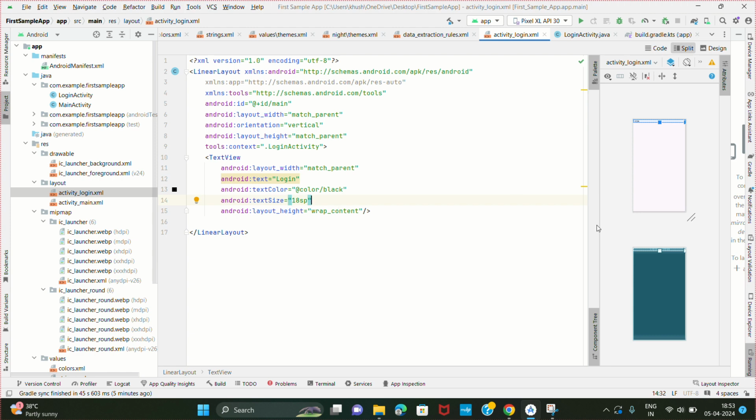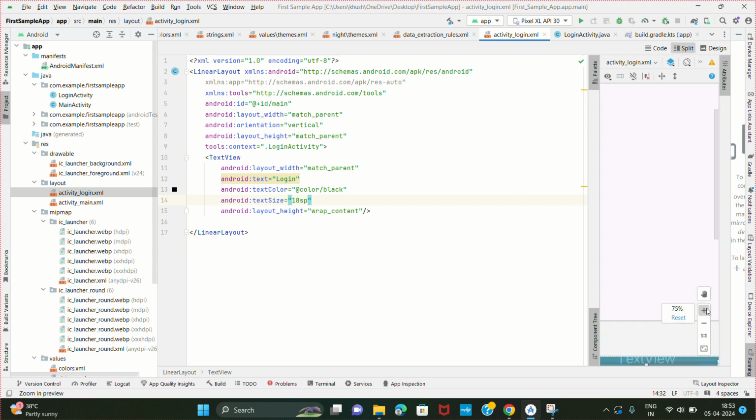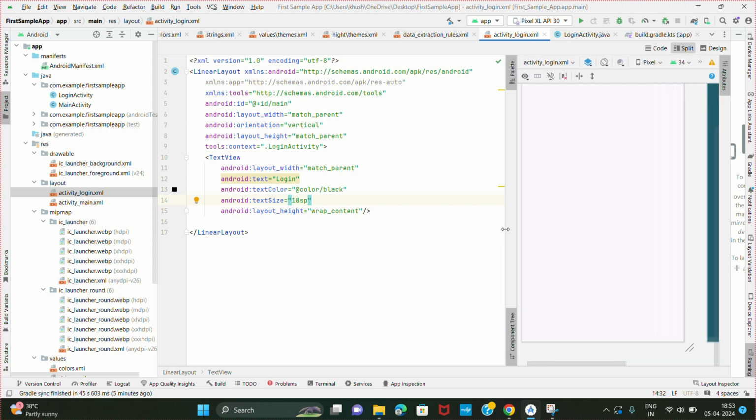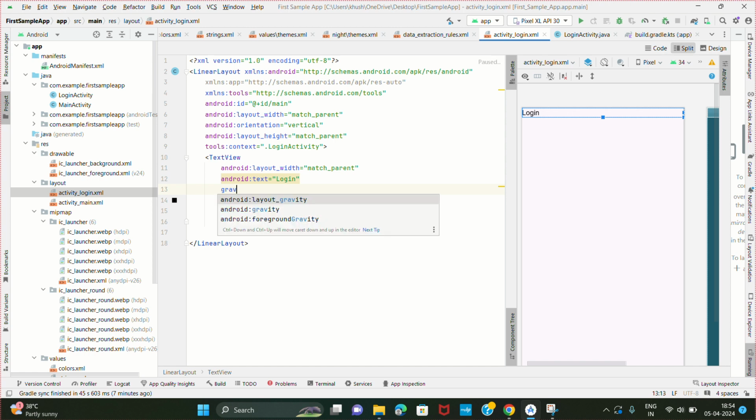So you can see that, let me check. Okay, you can see that login is displaying here, and sorry, go there, here, gravity, like that.